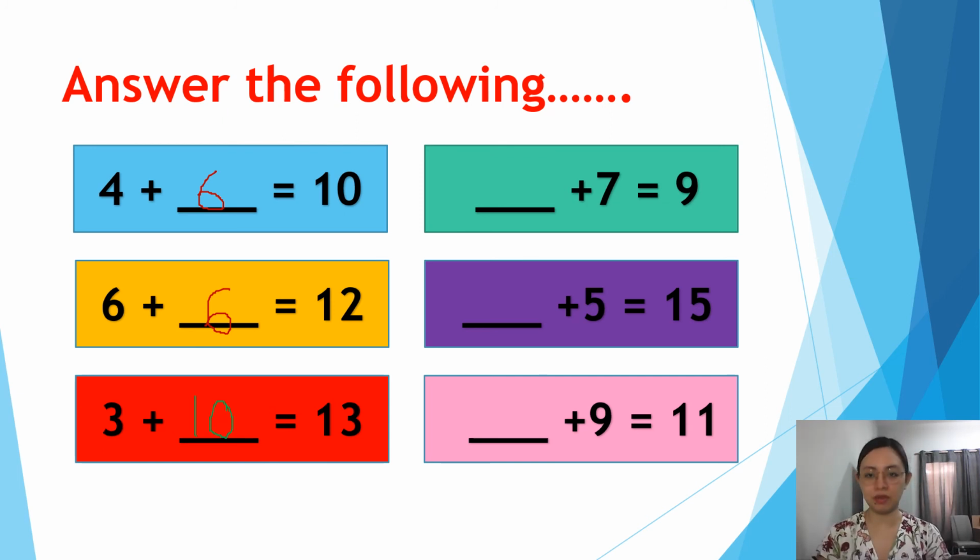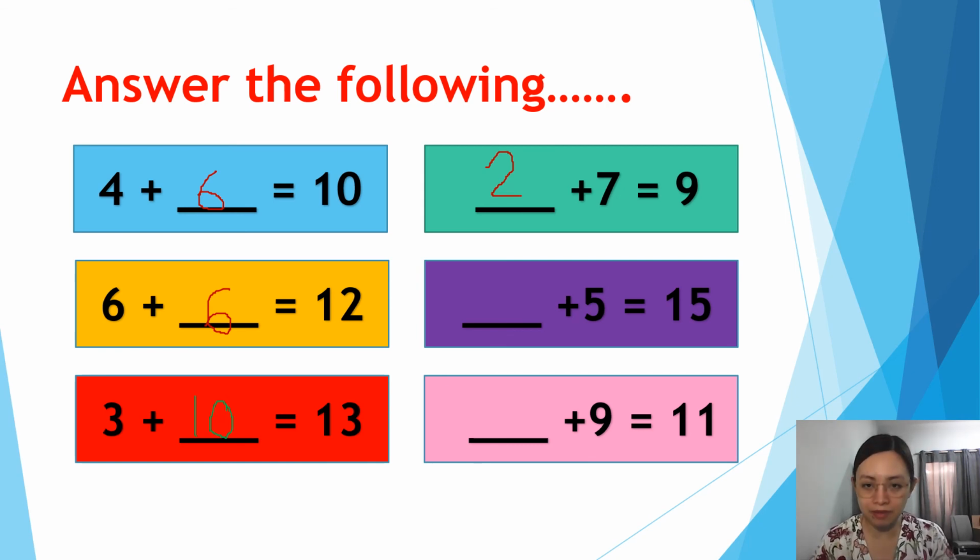Okay, now let's proceed with this one. It's also the same, but this time the first number is missing. So same steps as what we did in the first 3 items. So you just have to subtract the small number to the bigger number. So 9 minus 7. If you have 9, you have to remove 7. Okay, 1, 2, 3, 4, 5, 6, 7. What's the correct answer? Okay, the correct answer is 2. So 2 plus 7 is equal to 9.